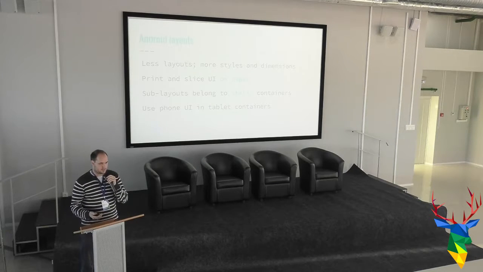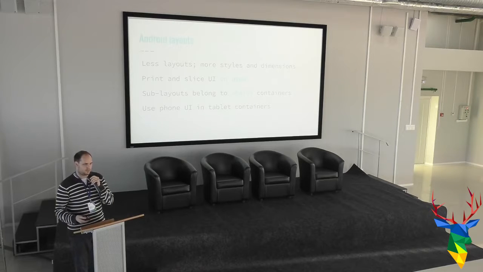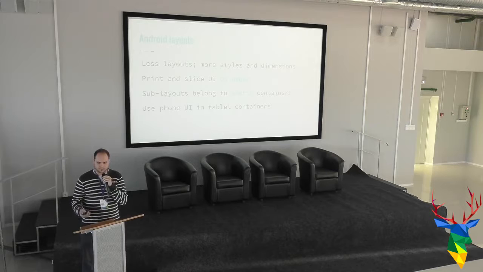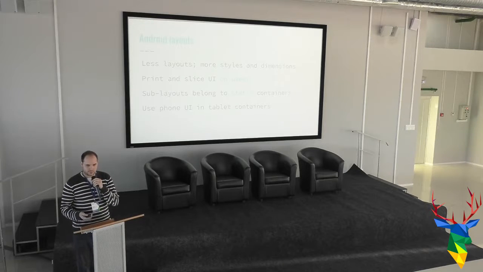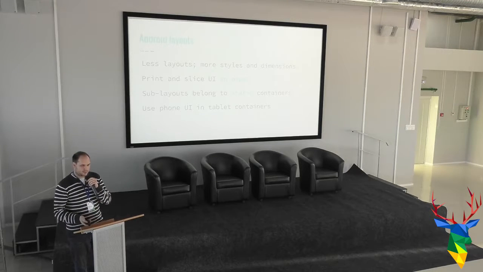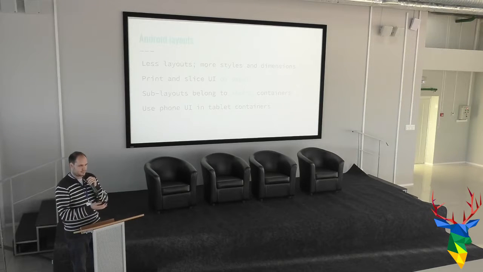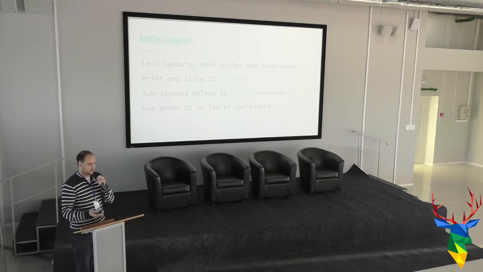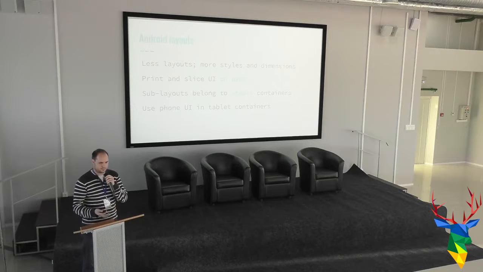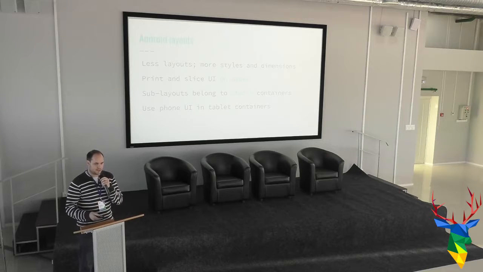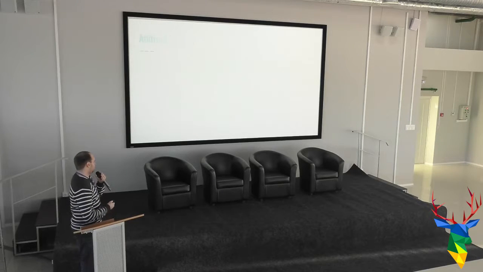And because we're merging these two apps into one, we're now reusing the phone UI in tablet containers. So if we create something for the phone, we try to reuse it for the tablet. We just put it into a smaller container on tablet, for example, on the left side. And then on the phone, we just place it by match parent, which fills the whole screen.